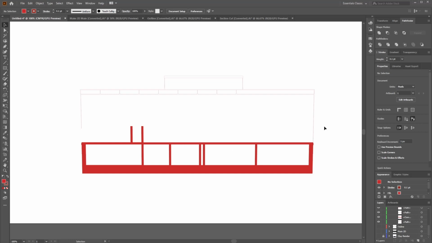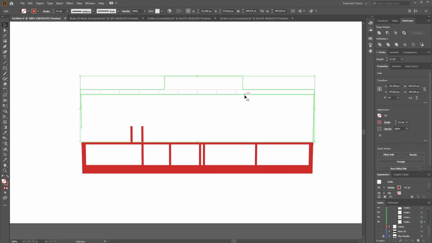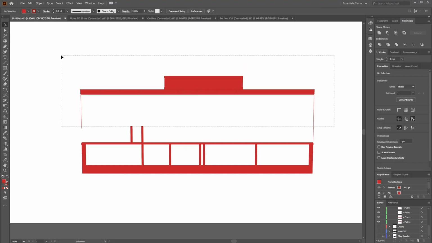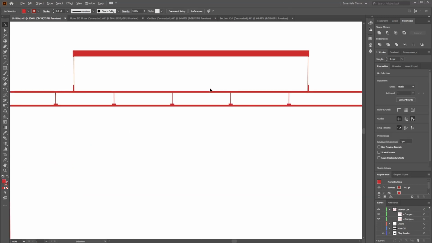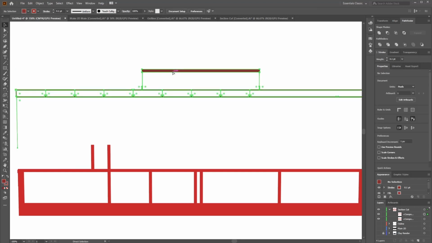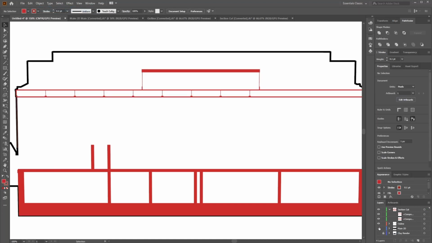This will give me my fill. The same thing will happen with the top one. I'm going to select everything now and use the same kind of option, and this will give me my section. And now of course, if you want to change the color, you can play around with color and get different types of colors if you wish. So let's see what we got at the end.